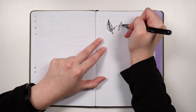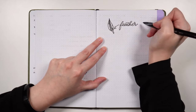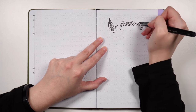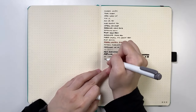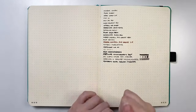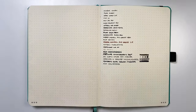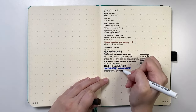Another consideration is feathering from the pen. This is when the ink spreads out and away from where you initially put it down on the page, and it's a common consideration with fountain pens in particular. The easiest way to see if your combination works well together is to do a pen test page in the back of your journal. This allows you to see how the two supplies interact with each other before you commit to using them for your bullet journal setup.